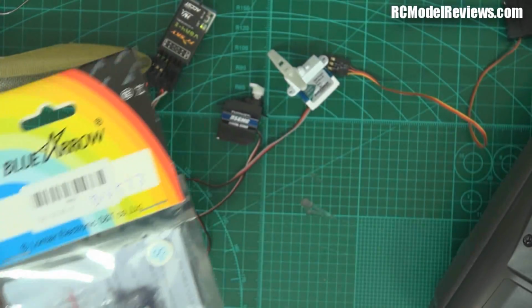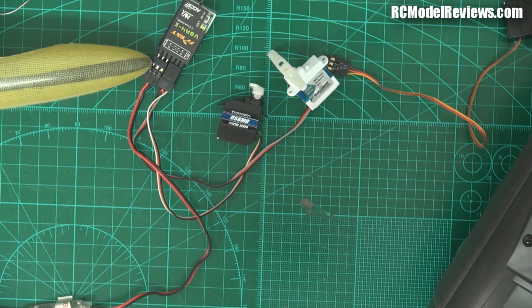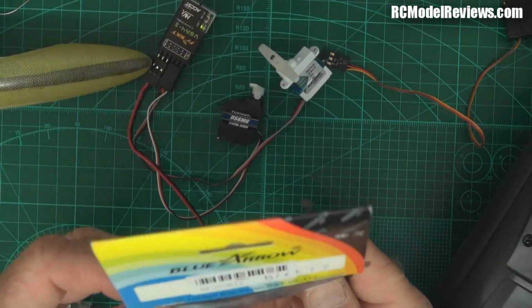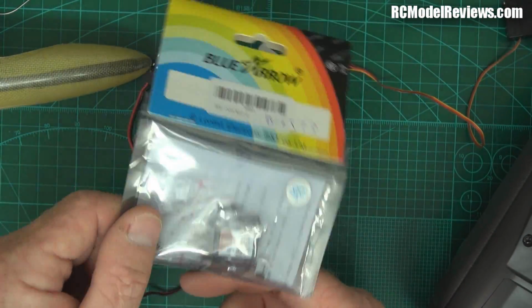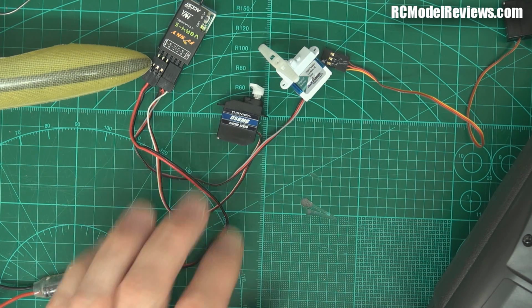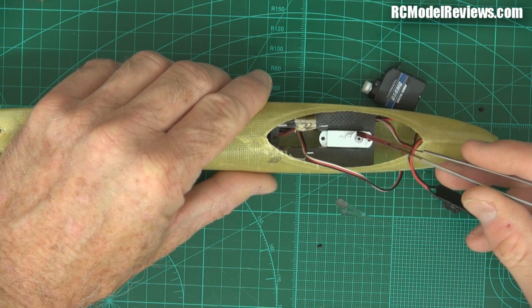Hold on, just put my granny glasses on and I'll share this with you. It is actually the S03614, but it has the other little connectors on it, and I can't be bothered changing them. And it's only a plastic geared servo, and it has a really, really small shaft, so probably not really suitable for DLGs. Oh, this is a really big job, this model. It's the biggest build I've had for bloody months.